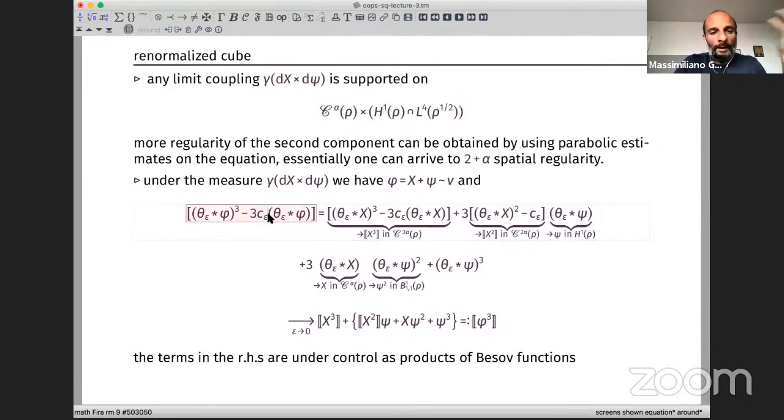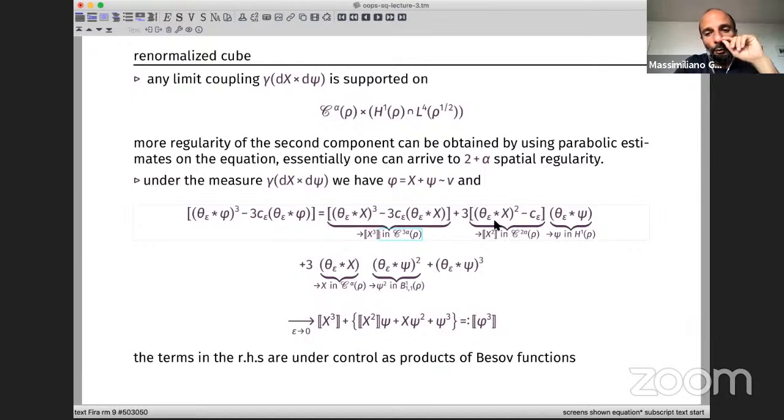Why? Well, look at this quantity. This is now a polynomial function of phi. So you substitute the composition of phi, this coupling that you have. So you have a part which only depends on x, and you have various other components. The part which only depends on x, you recognize that it's the renormalized cube, and you know it converges as epsilon goes to 0. This is not on the lattice, but more or less the argument and the idea of the proof is the same. It converges to the same renormalized cube, actually. This constant could be different, but there is something you have to handle, and you can choose the constant so that it converges to the same renormalized cube.